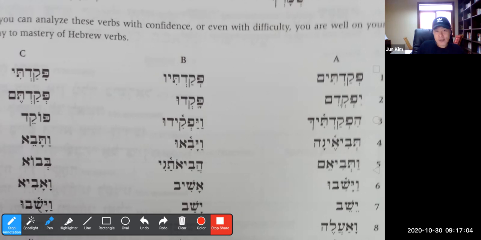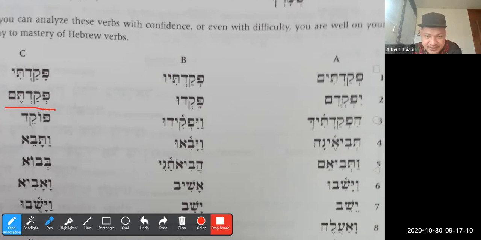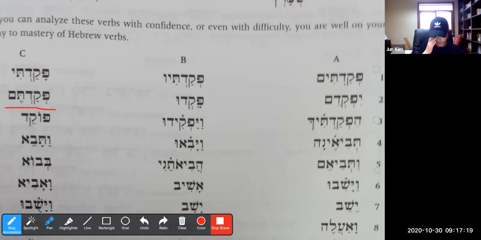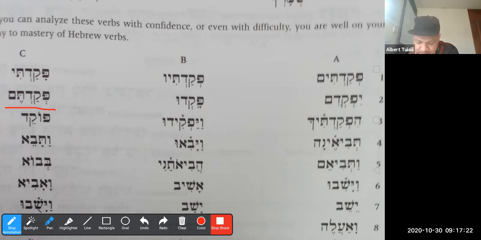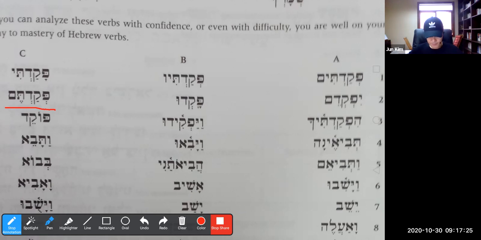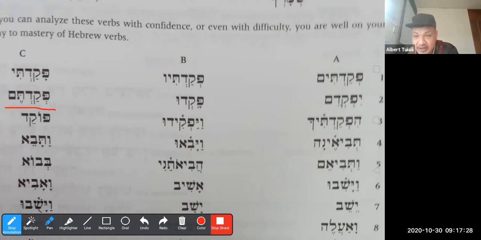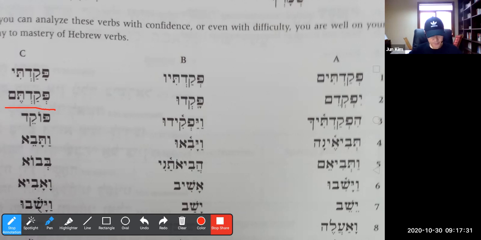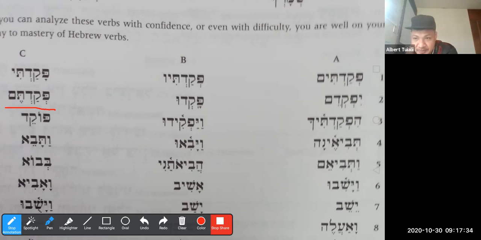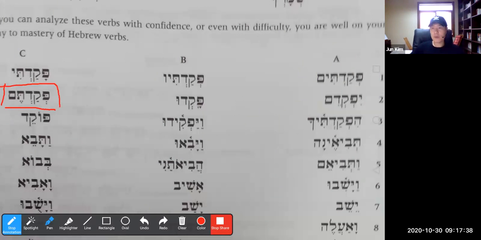Let's move on. Albert. Yes, I am here. The stem will be kal. Form will be affix because of the stem. And the PGN is 2MPL. No special features. Thank you. So this one is identical. We don't see any exception here as well. If you look at your vowel chart, everything is identical in the vowel form. Okay, thank you. Who is next?